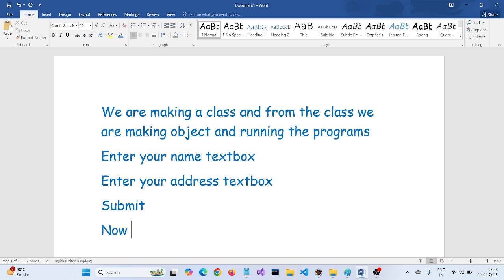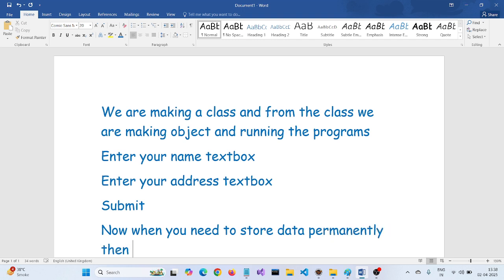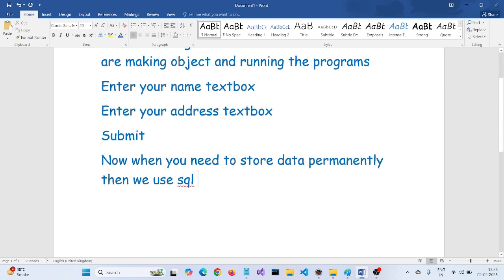When you need to store data permanently, we use SQL, which stands for Structured Query Language.